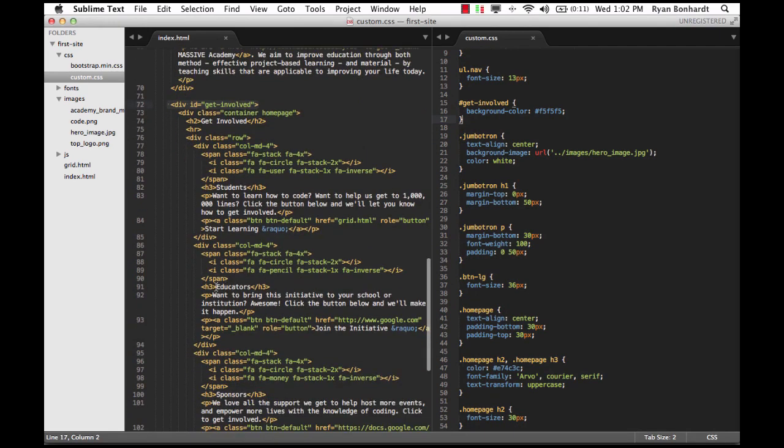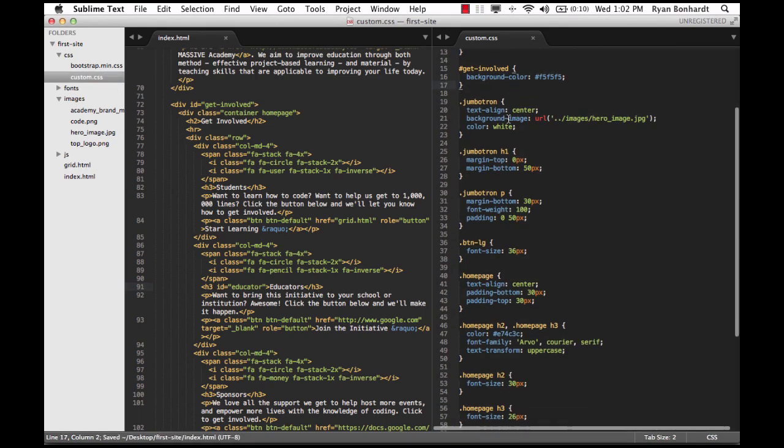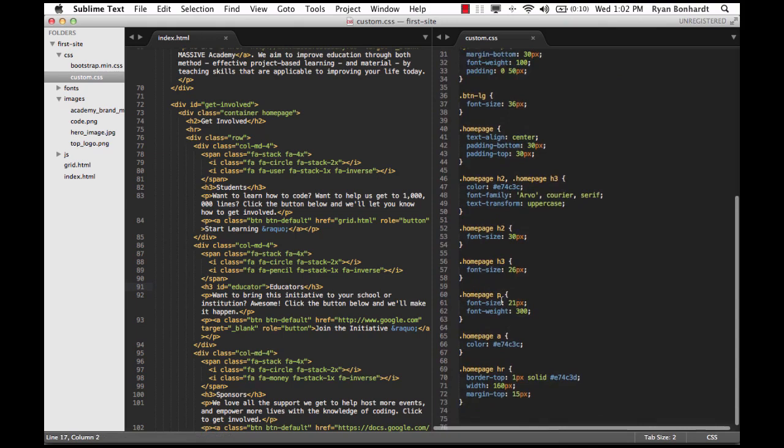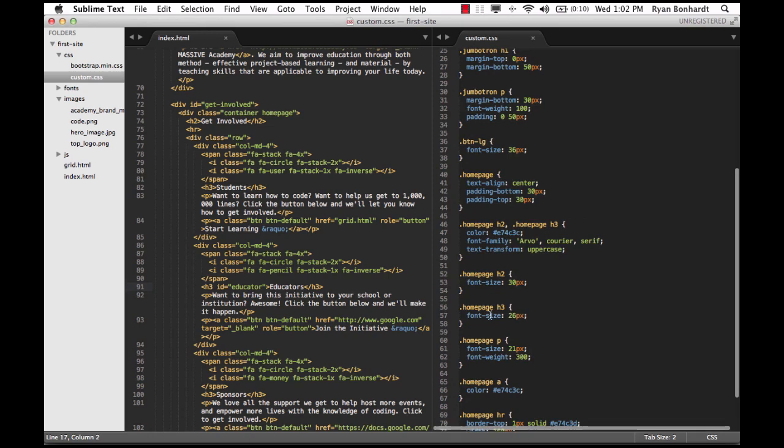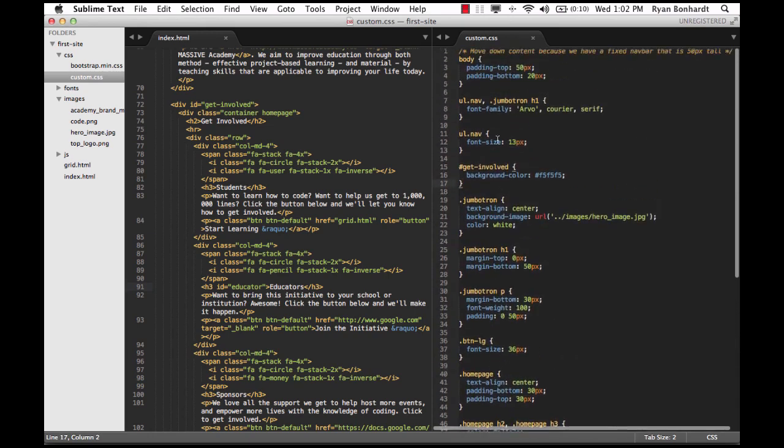Let's say this educators tag right here, I'm going to give it ID educator. Save that. Now I'm going to go up here, and remember we've said that any homepage H3 gets a font size of 26 pixels. It also has a certain font family and this color. So I'm going to override both this font size and this color here.